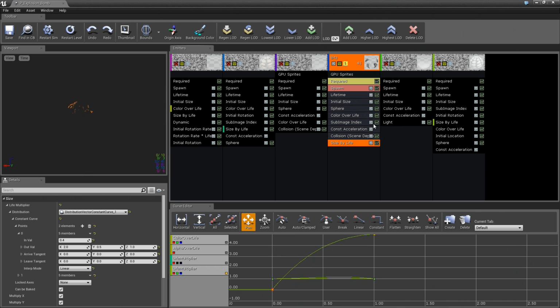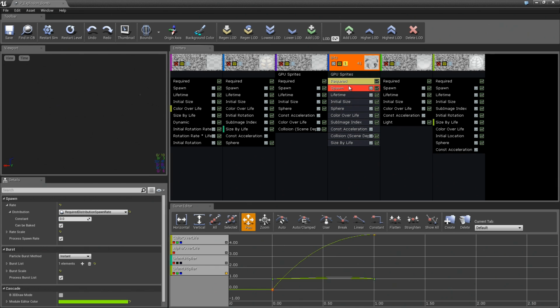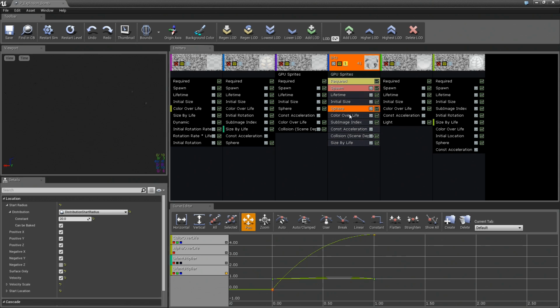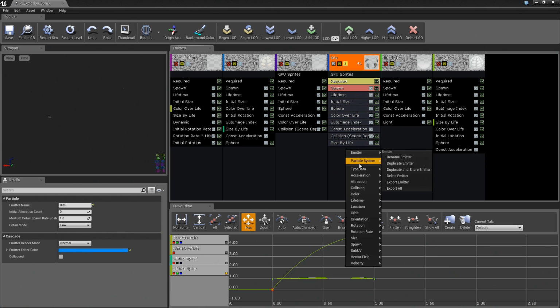Now, some notes about that. There are some modules that you'll notice are the same throughout. So you have the required module that will always be there, and you have the spawn module that will also always be there. You can't get rid of those. They're always going to be present. Every other module you can add or remove as you need to. As a matter of fact, you can right-click, and you have all of the modules available for this particular type of emitter. And when I say type of emitter, that's something that I'll address here in just a moment. So you'll notice that each one of these is actually a sub-menu, so you just have to think about what it is you want to do.